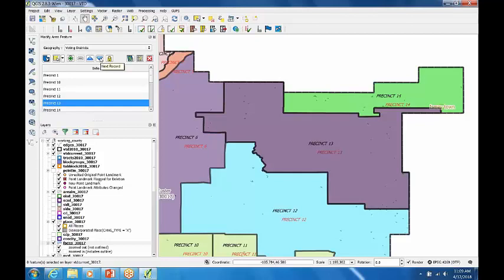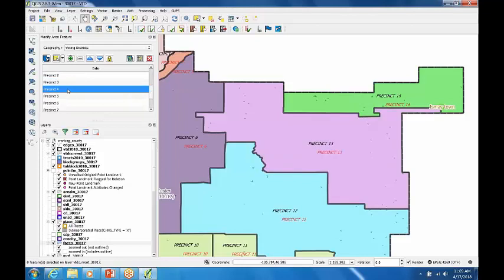Okay, so the first thing we're going to do is add area. We have a precinct that we need to add some area to, so I need to look at my notes and see what my example is going to be. I know I want to add some area from precinct 5 to precinct 4, so I'm going to use my list here, and I'm going to zoom to precinct 4. And again, I can either double click on it.